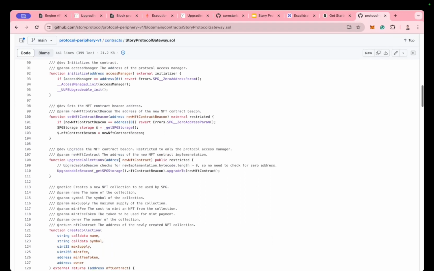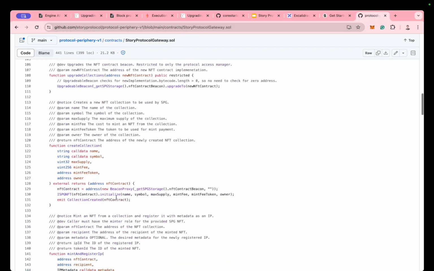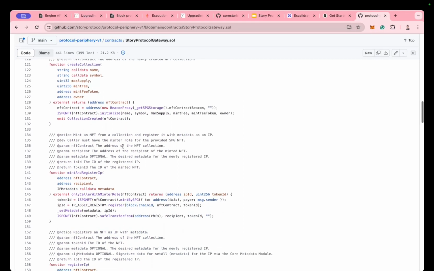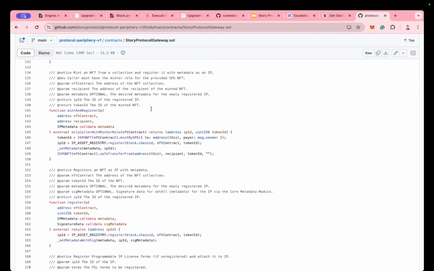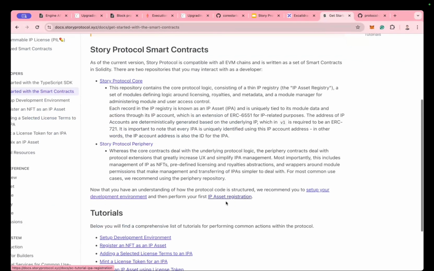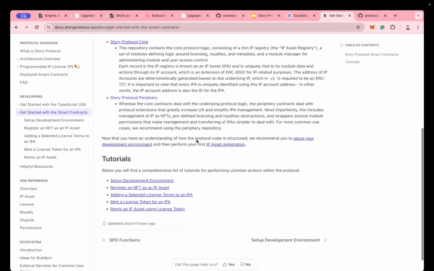sequentially, and it also allows you to create NFT collections that you can then use to mint freely as the owner of the NFT collection. So it sort of allows you to do most use cases of Story Protocol in a very simple way. And you could also write this yourself as a separate smart contract app if you want. But Story Protocol Gateway is just one way, one display of how to interact with the Story Protocol core contracts. Yeah, so I'm going to walk through each step.